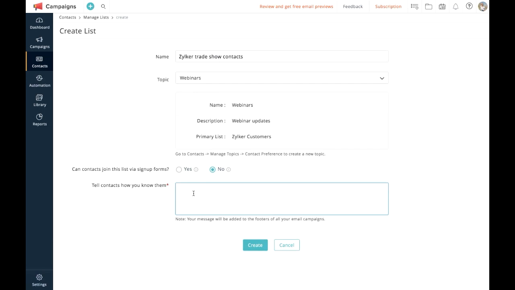So I should enter the description for two reasons. A, it is essential for me to convey the purpose behind this email. That is, my recipients should know for what reasons they are receiving this email from me. And two, there are so many email marketing regulations that mandate you to enter your footer description. So with that being the case, it is always good to enter your description.